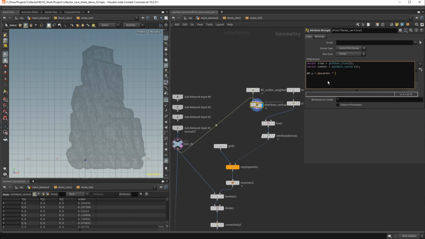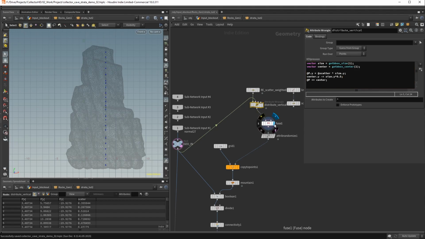And then I just set the point y position as the scatter value multiplied by the y size of the rock mesh, and then we just offset everything with the center value and subtract half of the height of the rock from the center to move it down.